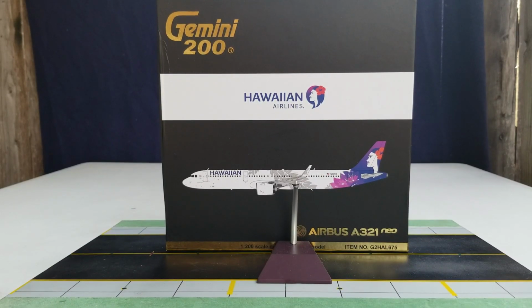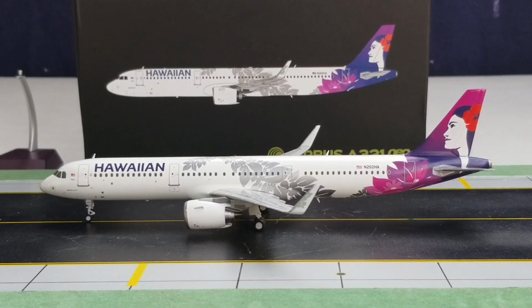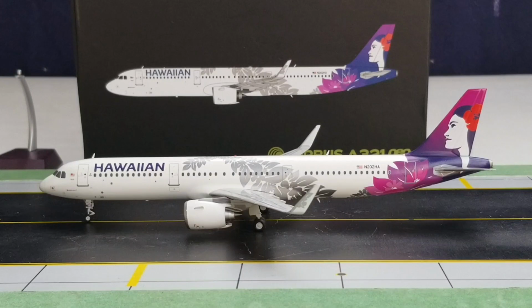Alright, with all that information out of the way about the history of Hawaiian Airlines, all the details here on this box, plus the partial packaging, the tripod stand, which I'm not going to do a review on that one, plus the substitute model stand right there. And since this has no gear replacements for this model, with no further ado, everyone, here is the model out of the packaging box. Check it out. There it is out of the packaging box, everyone.